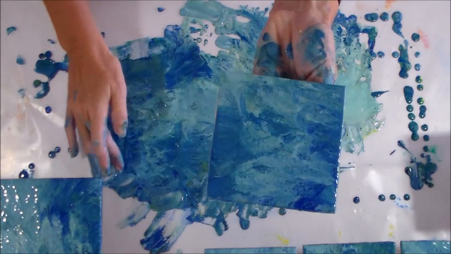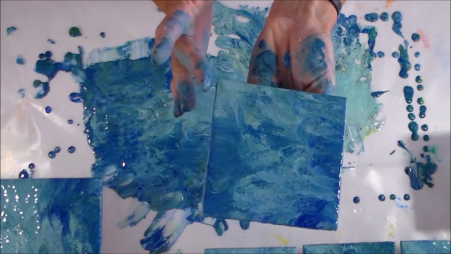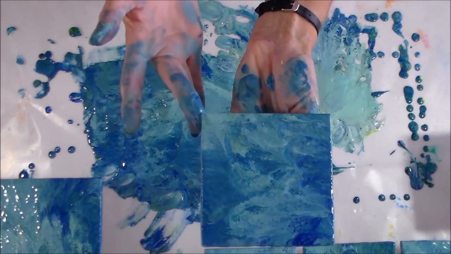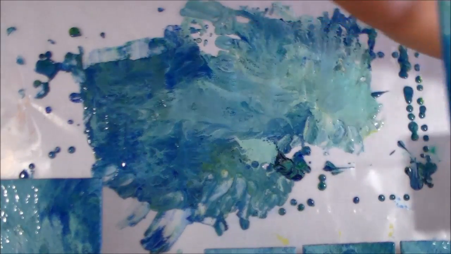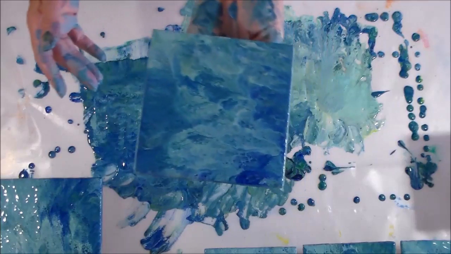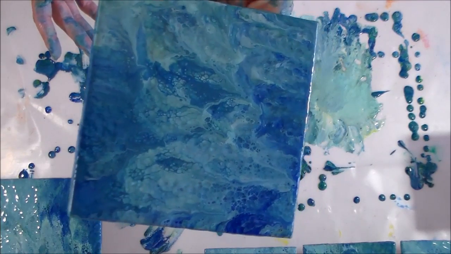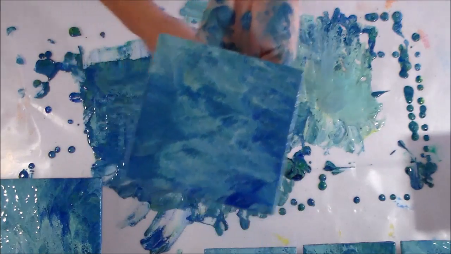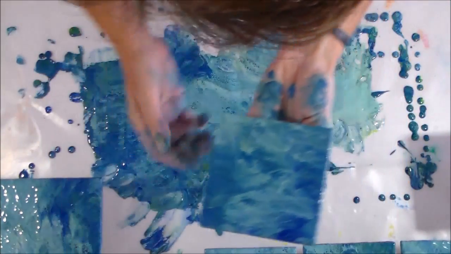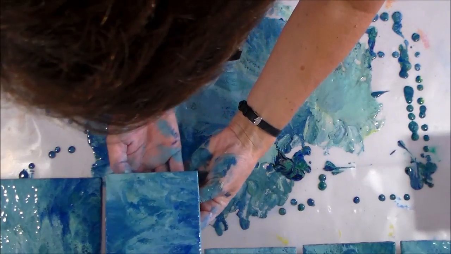So I suggest, you know, do as I did. Give it a try one day and if you end up with a project where you've got far too much paint left over on your table, have a go with dipping. Use some photo paper like I have done in the past or get some little tiles or some little mini canvases or something like that. And I think you'd be pleasantly surprised.